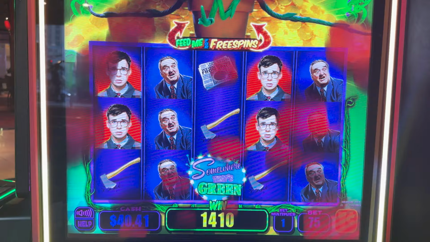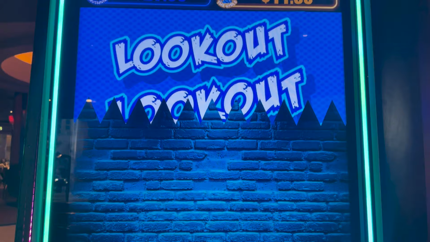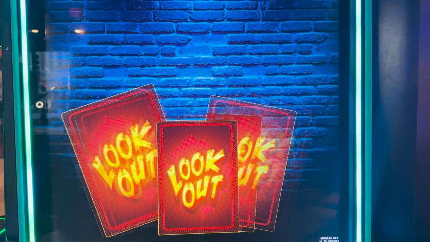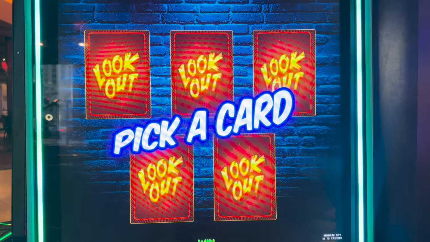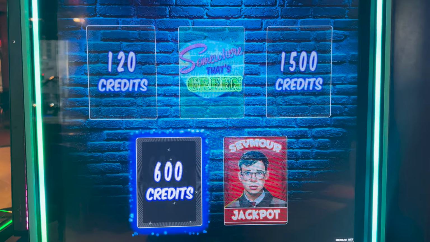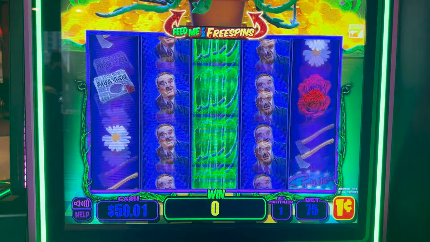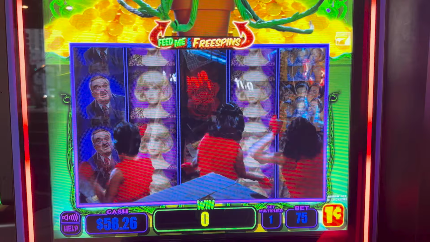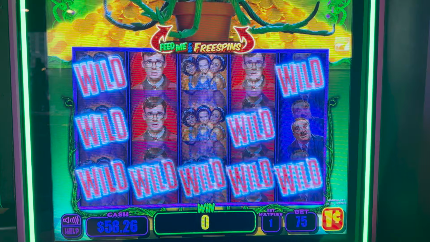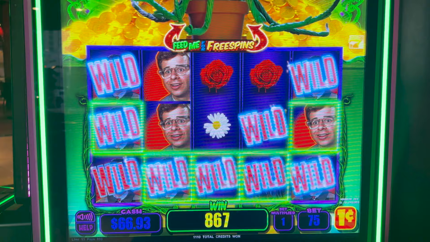Oh. Now you're cooking! R2's just taunting us. Oh, look out, look out, look out. Oh shit, Seymour Jackpot is in there. All right. Oh lord. Which one should I pick? Pick a card, that's up to you. Now you're cooking! Oh, that's only like an $11 hit, okay. Hey, it's keeping us in the game. It's keeping us in the game!